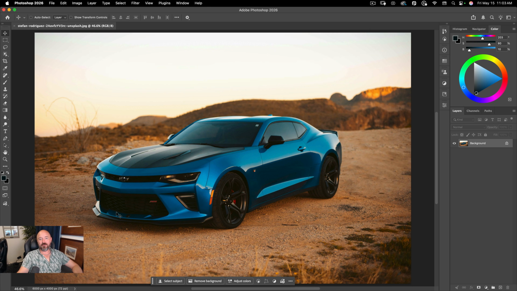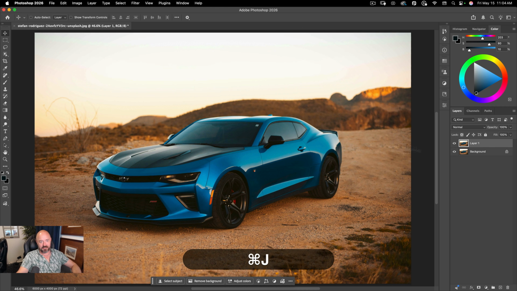To use the tool, you do need a subject that's cut out from the background. If I tried to use the tool here, the first thing it would do is look for a subject, try to cut it out, and so forth. You're going to have more control if you do that step yourself rather than letting AI guess for you. So in this case, I want to rotate the car.